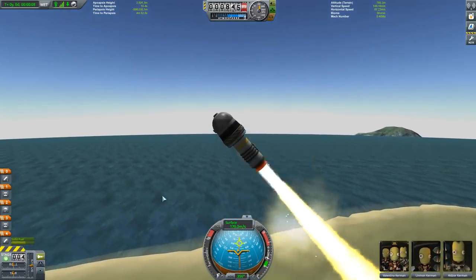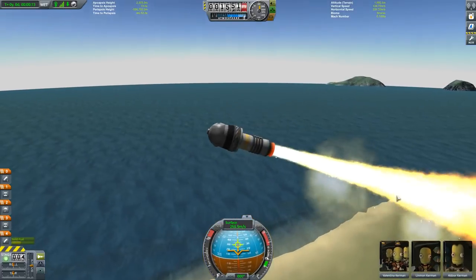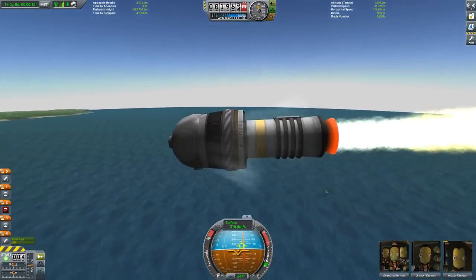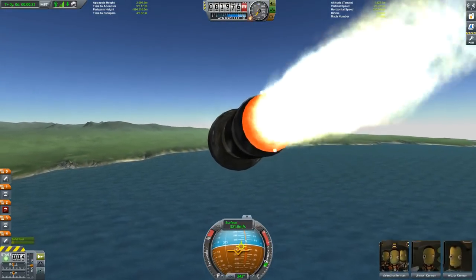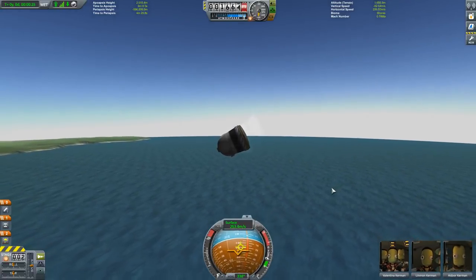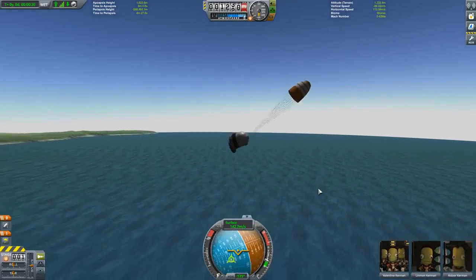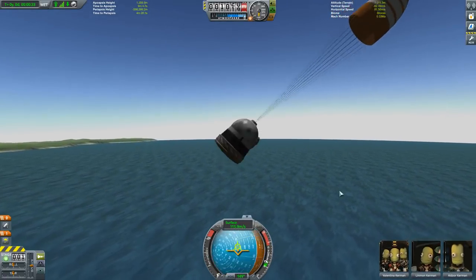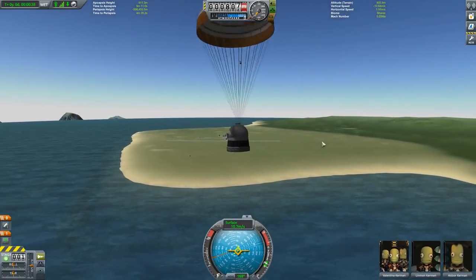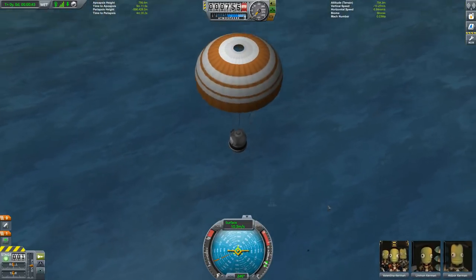No! Okay, there's some kind of lifting body type of thing happening here. Oh, that was just purely from the center of mass. No! Stop. This is not good. Parachute! Okay, see, this is the problem with ditching the heat shield before we open the parachute fully. I know the parachute is not perfectly centered there. I might have to work on that.